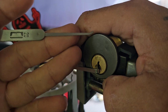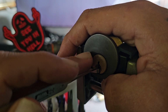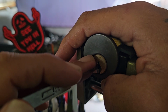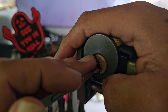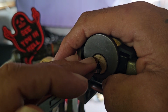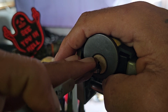I'm gonna use my Covert Instruments 20,000 short hook or standard hook, and then a Covert Instruments bottom of the keyway tension tool, and I'm pretty much just letting the weight of the tension tool do its thing here. So maybe a little click at one, a little something at two. One, two, three, four, nothing on five yet.